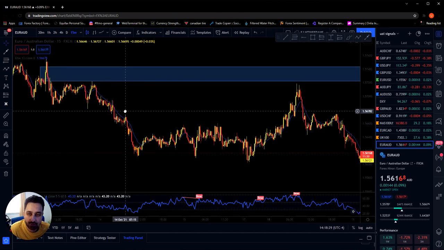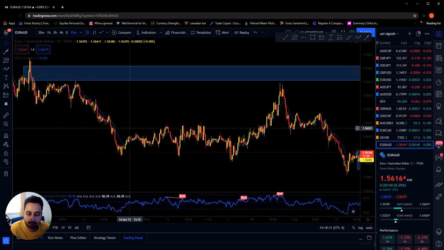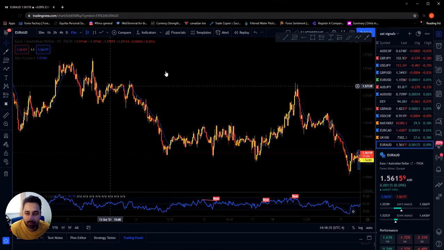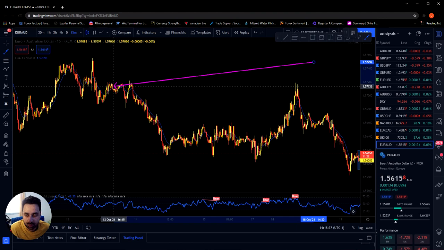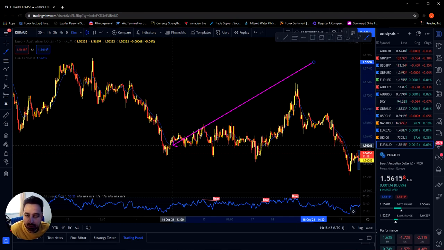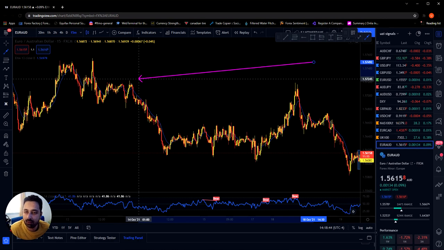Okay, so here we have... the reason I've drawn this was from the hourly, but really this should have been drawn from the leg that broke structure, which is this one. So that's why it's really important to cast the right zone. Sometimes I even make mistakes. That's why writing this down is key, okay?